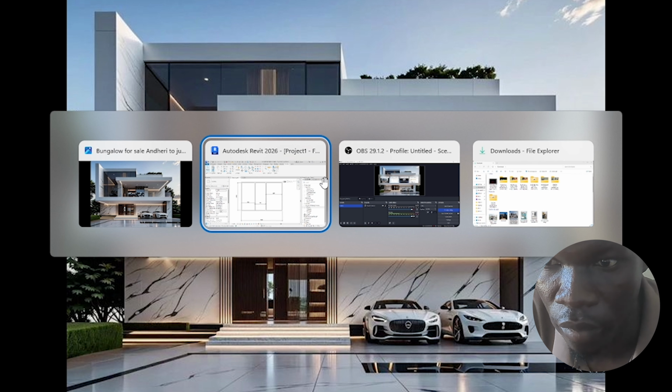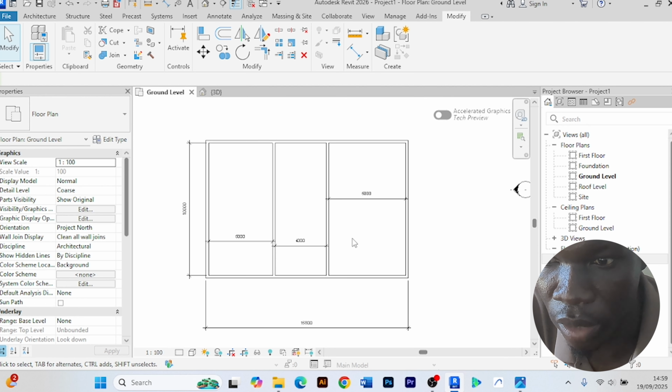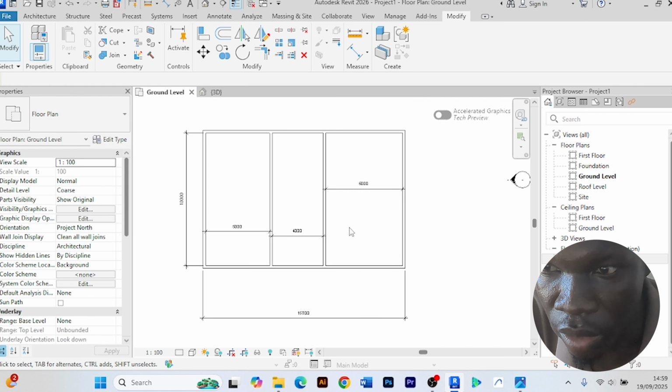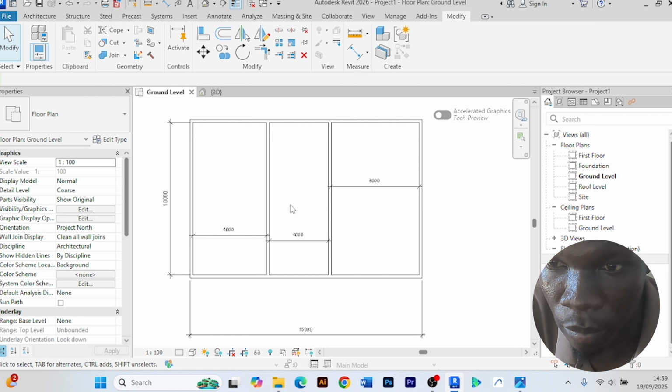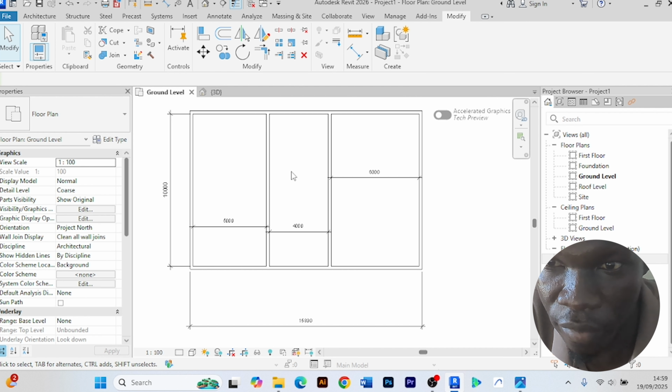So for now I think we shall stop here with this project. When we come back, we shall be able to finish part of it and continue, because we want you to learn, and it should not be in a rush. You should be able to understand what we have done so far. So see you again in the next part of this project.